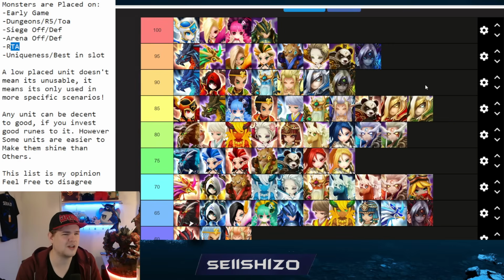No, I'm actually going to give it a 90. I feel like it's fair because also in the Giants, it's nice. In siege offense, arena offense, if you go for some kind of team with a Samath, you can outspeed it, Lucian it, that kind of stuff. It definitely has its usage in there. So Mephisto is not bad. Let's give it a 90.